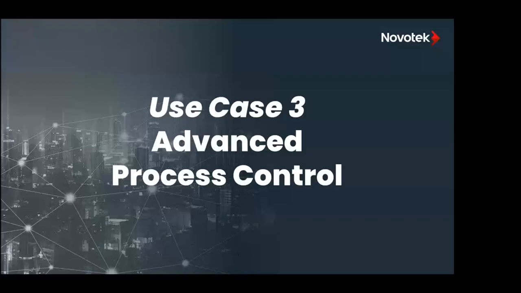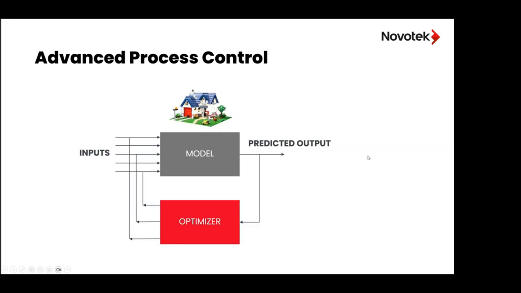Right, brings us to the third and last use case. And then we go, of course, one step further towards advanced process control. Because so far we've used the model actually to better understand what's going on in the process, which parameters contribute the most actually to either a quality issue or a preventive maintenance event. Now we see that also this model, once we have that, we can use that to optimize the control system.